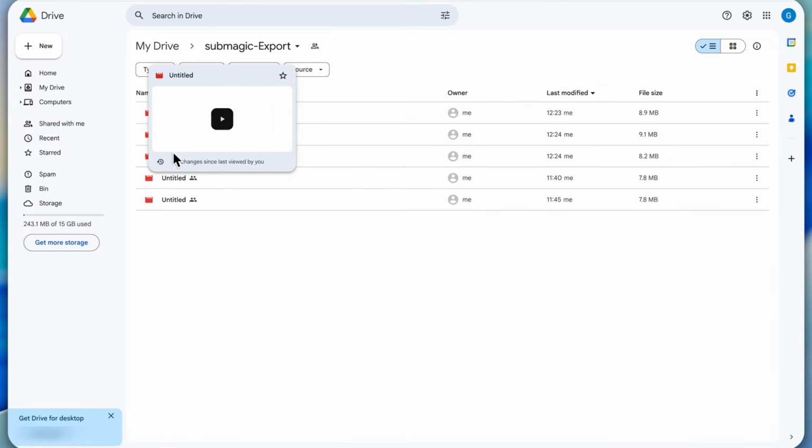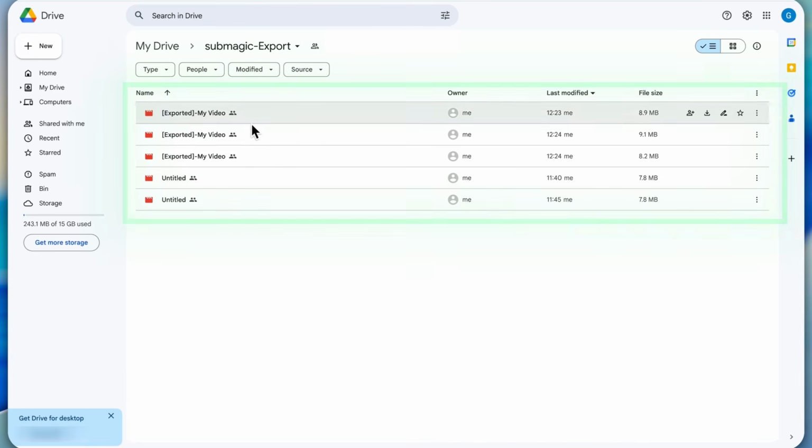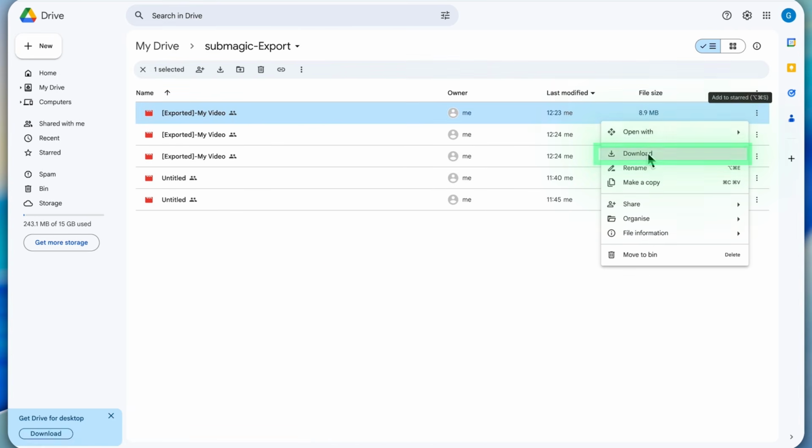So look, after setting up the workflow I just showed you, Submagic AI automatically generated 5 short videos for me and exported them straight into this folder. How amazing is that? From here, you can easily download them and post directly to YouTube. Let me quickly explain what I actually did.